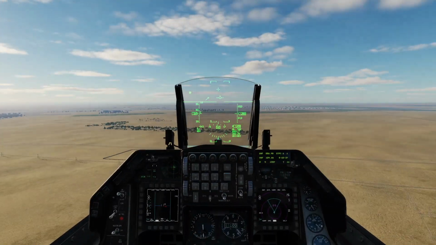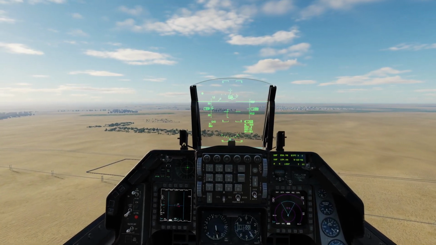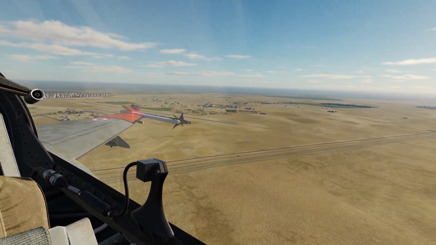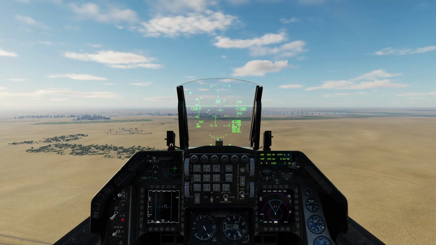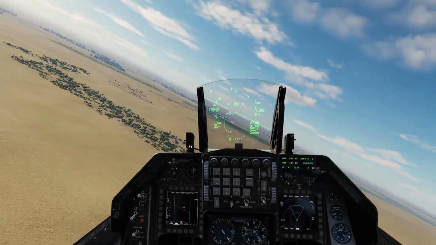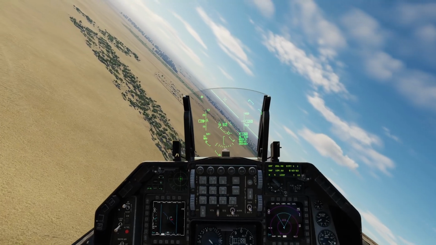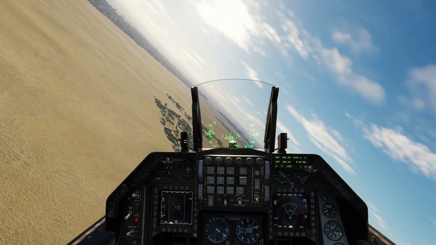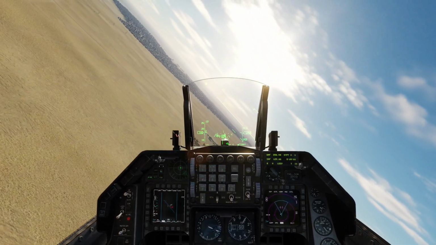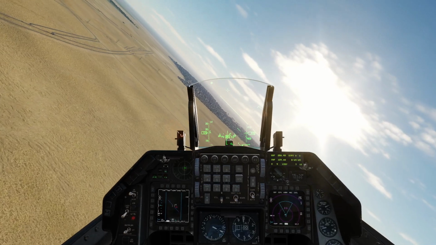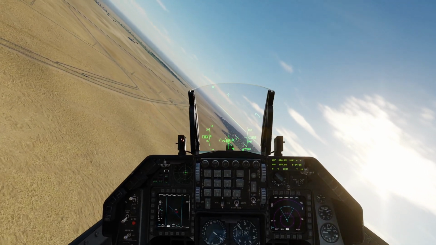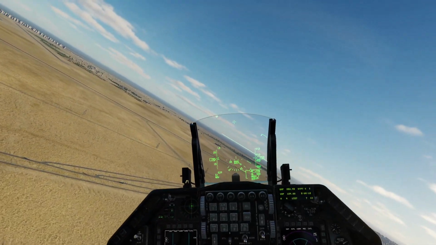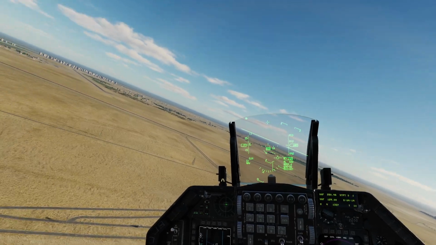So fly out a little bit here. Still level. And about when our wingtip is approximately aligned with the end of the runway there, we'll start our turn. We want to be between 2.5 and 5 degrees down, so you can see those markers there. Just pulling a couple of Gs, or a little more than one. Flying angle of attack. Keep checking on the runway and make little adjustments for your bank angle and stuff.